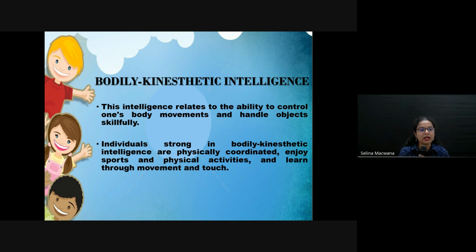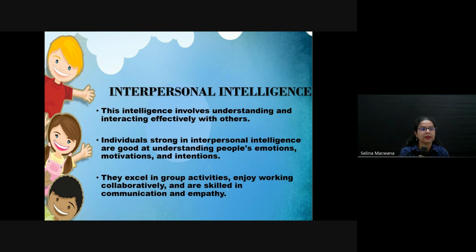Then the last one is interpersonal intelligence. Interpersonal intelligence involves understanding and interacting effectively with others. Individuals who are strong in interpersonal intelligence are good at understanding people's emotions, intentions, and motivations. They excel in group activities, they enjoy working together with others, and they have good communication skills and show empathy. They are able to understand others.